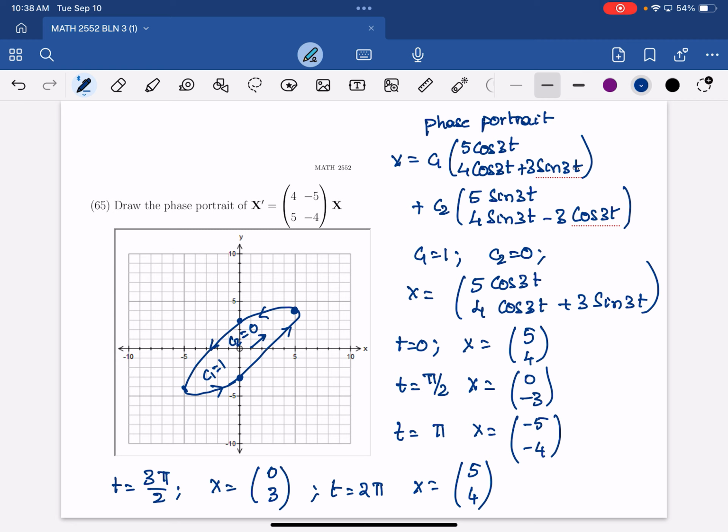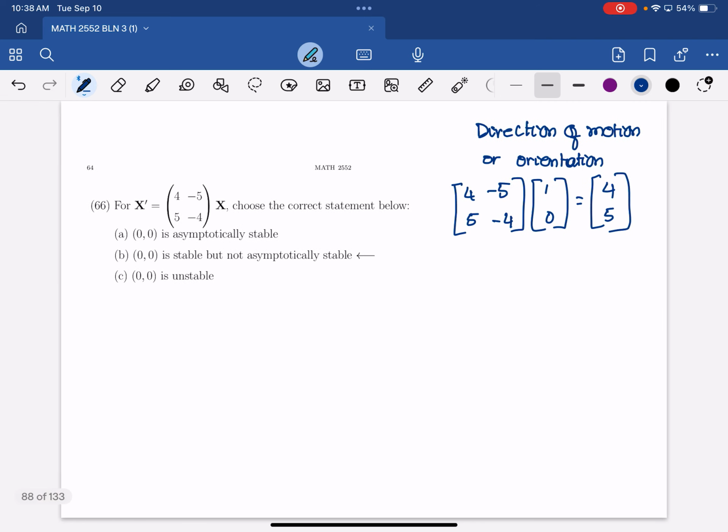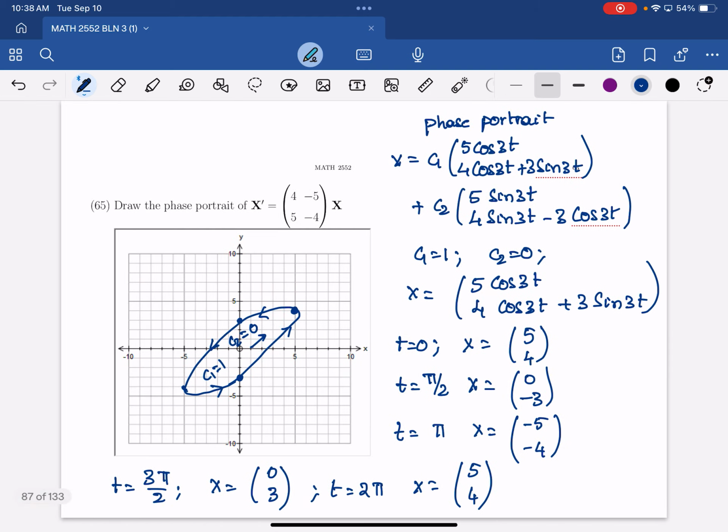Yeah. Because when that matrix acts upon 1, 0, I'm getting 4 and 5, right? Do you agree with me on that? So that means if I'm standing here, I'm being pulled 4 units to my right, 5 units to the top, right? Yes or no? So that means my direction is this. So this tells you that I'm going to the top right corner. So that tells you that it is counterclockwise. Then once I go here, I need to turn because that's my trajectory. Are you with me? Is everyone on board with this idea?